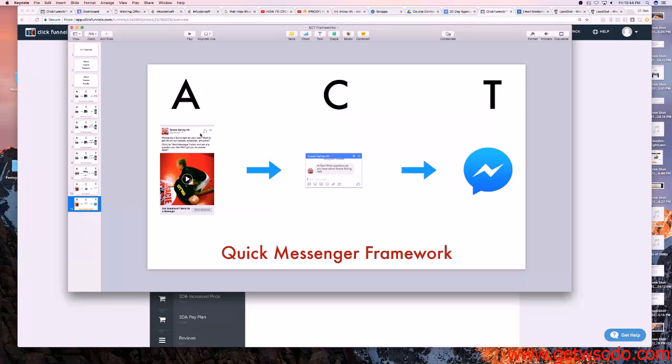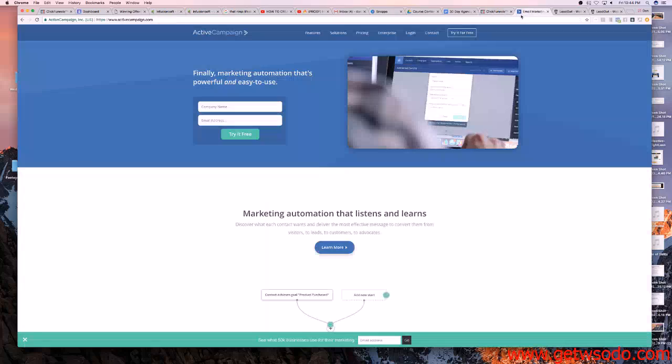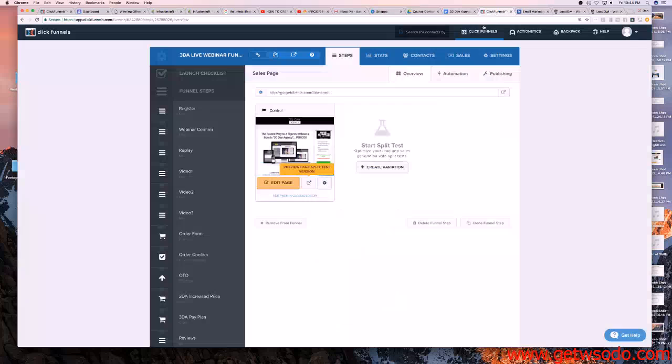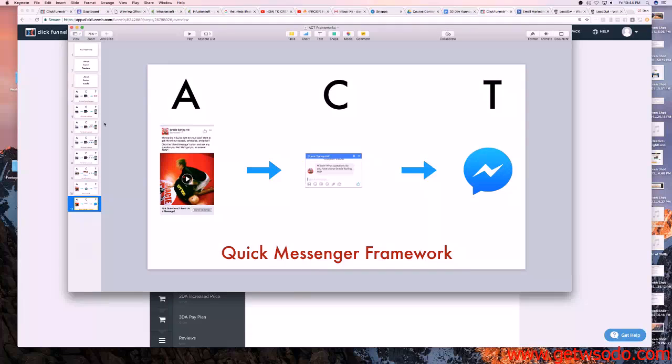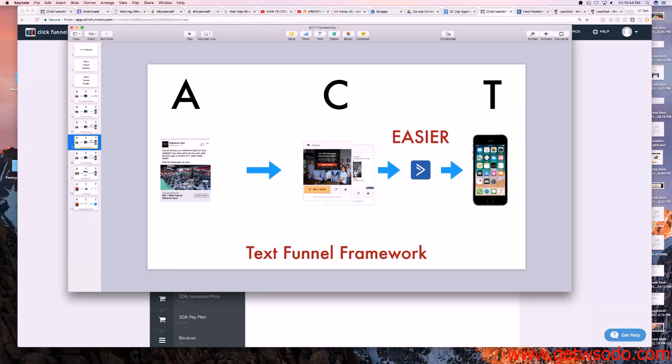While it doesn't cost you anything, because you could run a Facebook ad to a messenger and it would literally cost you $0, it's not the best thing for your client. If you do this at first, that's fine, but I would 100% recommend, as soon as you get a paying client, upgrading to ClickFunnels and ActiveCampaign to run a real honest funnel, which is the text funnel framework, where you capture their lead information and then send them a text.